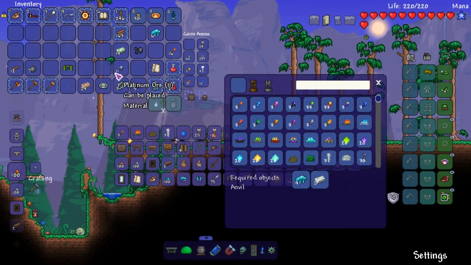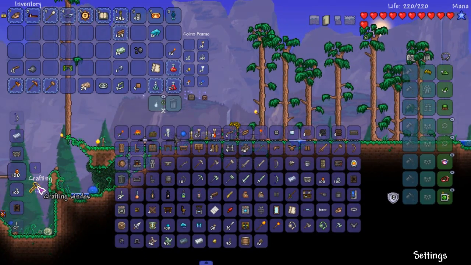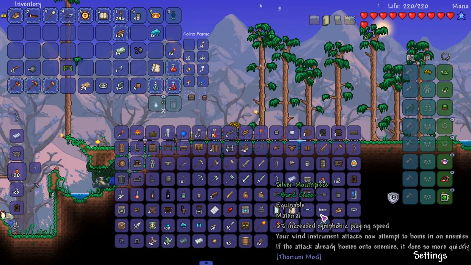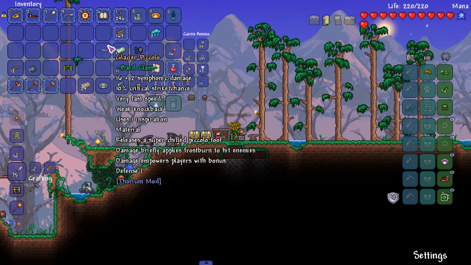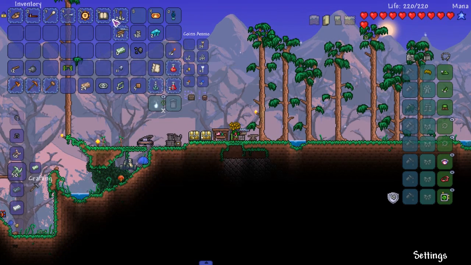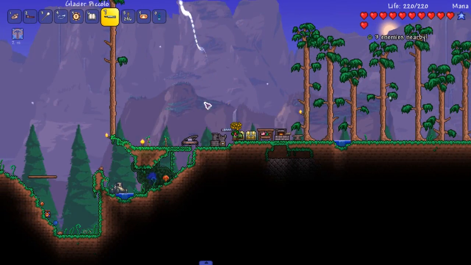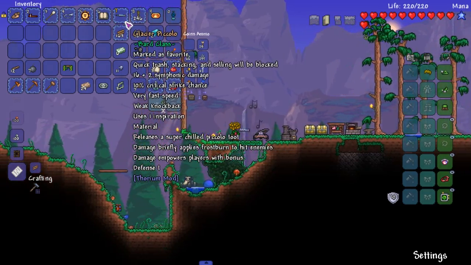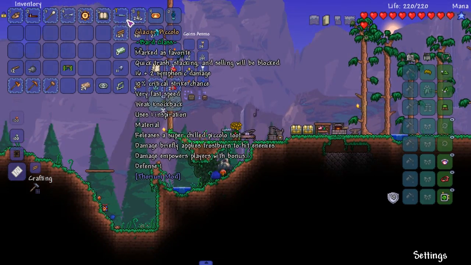Alright, piccolo. 4 and 8 silver. I'm able to create it, right? Oh, what the hell is this? Mouthpiece. Shit, dude, I need more. Damn it. I need to get more. Alright, piccolo. This might be an upgrade to the flute, honestly. Ooh. The hell? Release this super chilled piccolo tool. Toot. Damage briefly. Apply frostburn to hit enemies.